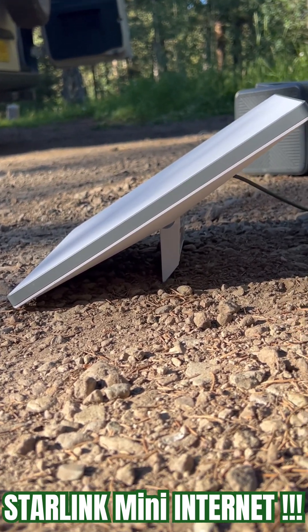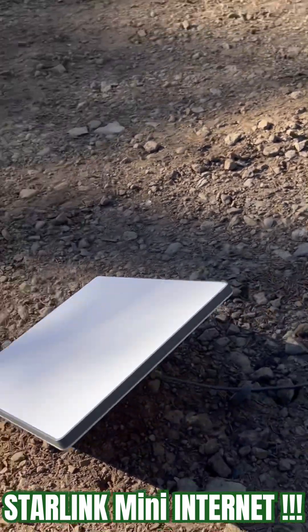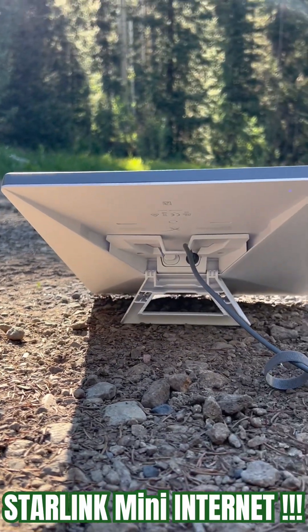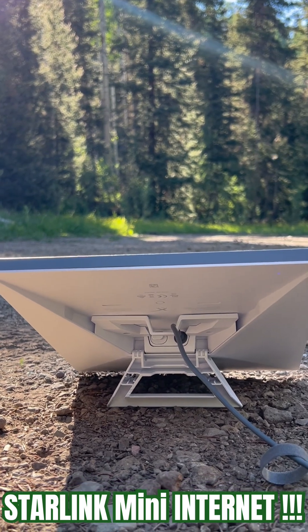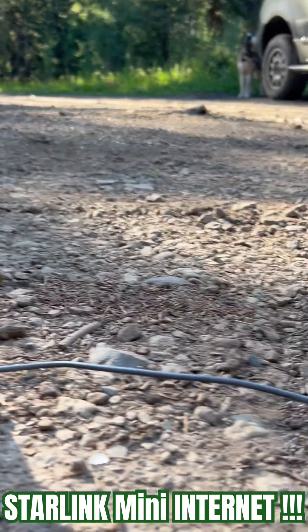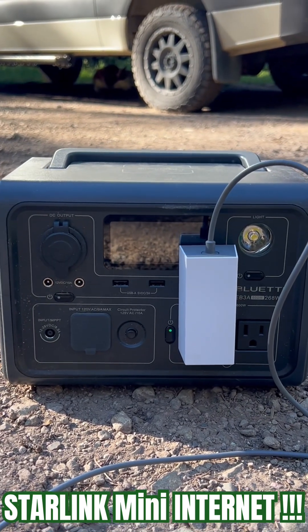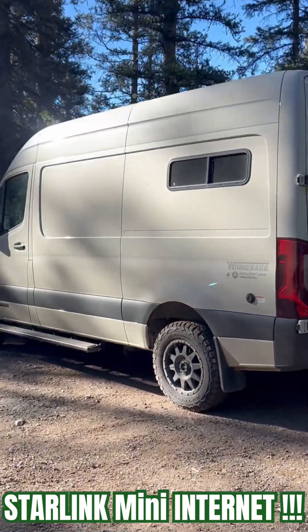It's got a little kickstand, fits into a backpack, and the wire runs all the way to this plug which has a built-in router. There's the back of the kickstand there which just pops out, and right now I just have that plugged into my Blue Eddy. Could plug it into the van too if I wanted to.